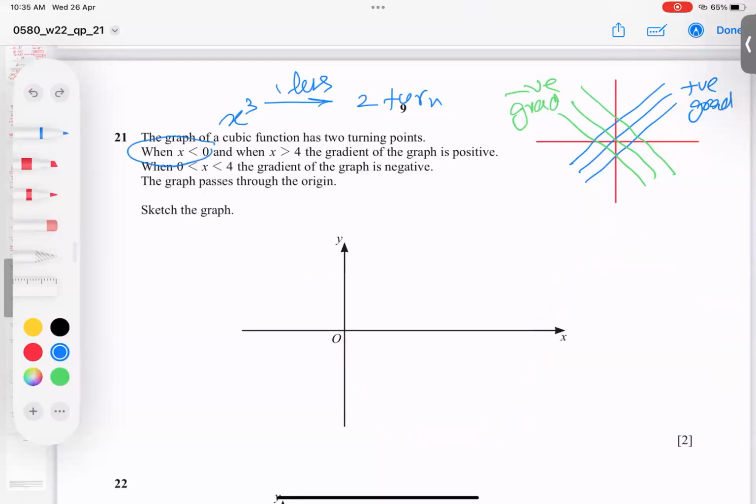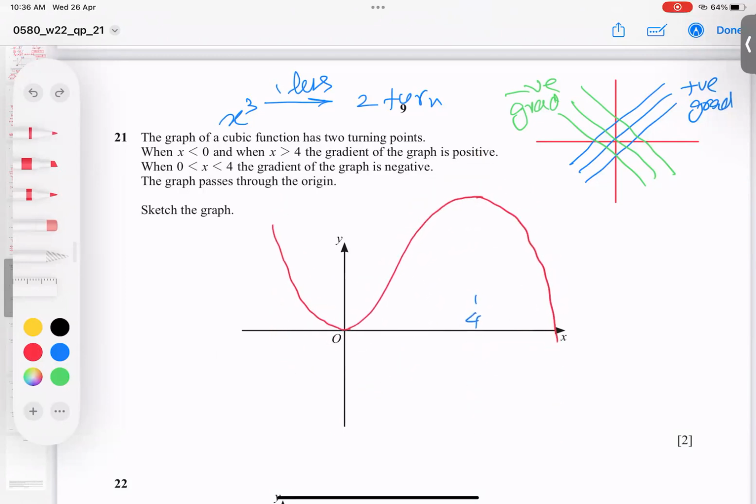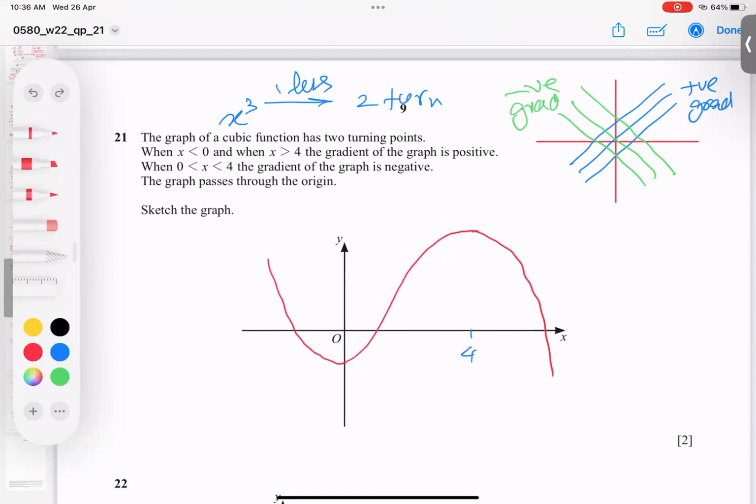And he mentioned that x is less than 0 and bigger than 4. So why are 0 and 4 given? These 2 points are turning points. I'll explain later what is the reason. So 0 is here and 4 is somewhere here. If I take a curve, for example, like this, just for the sake of your understanding, it goes up and turns. See, at 4, I have a turning point. At 0, I have a turning point. This curve can be slightly up or down, no issue at all. So let's say it is here, or let's say here, even here, no problem. Okay, I take it here. So I want to discuss one thing with you now.